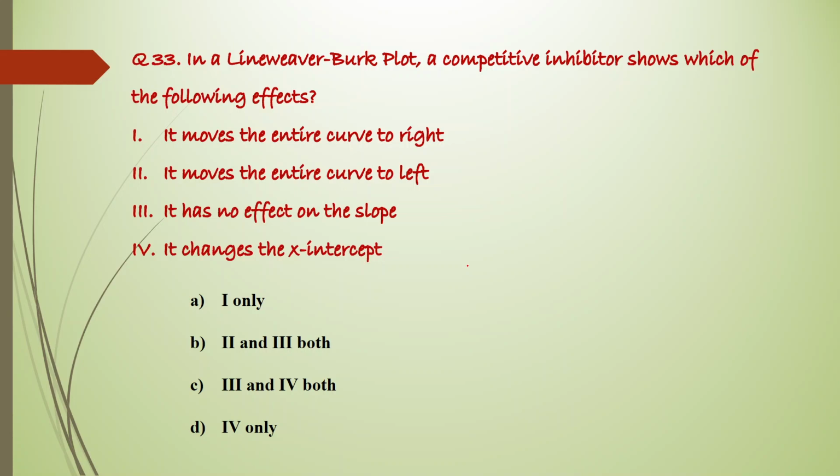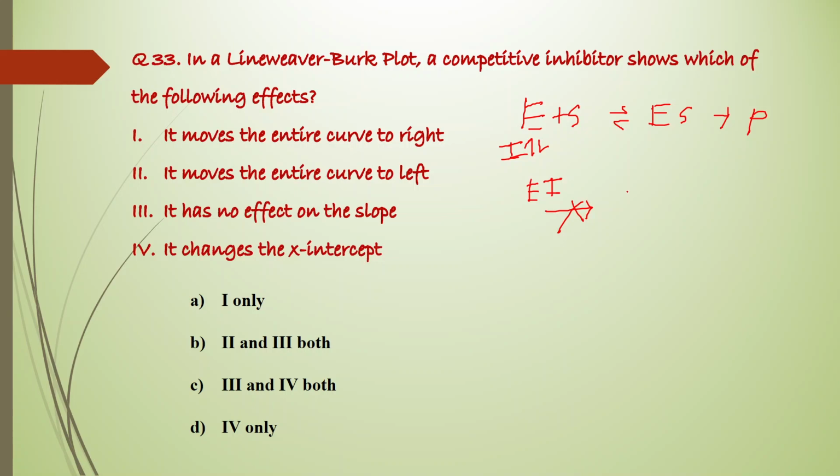Now let us look at the scenario for competitive inhibitor. First of all, the mechanism. Again, I have to write it down. In case of competitive inhibitor, the good thing is the inhibitor only competes for the enzyme's catalytic site. It does not bind with the ES complex. It only binds the catalytic site of the enzyme in a reversible manner to form EI, which will not lead to a product, but it can again break down to give you the free enzyme. So this is your mechanism.